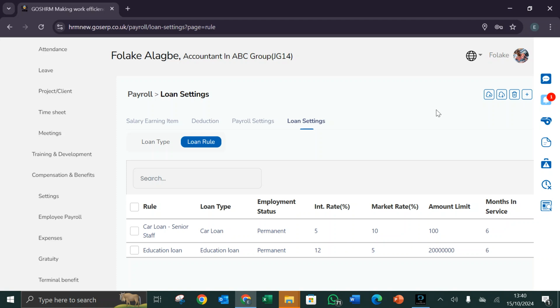In today's session, I'll be showing us how to set up the logo. In setting up the logo, we have to move to the top right hand corner where we have our add new button. This add new button is used whenever we want to add new items. The delete button is also used whenever we want to delete any of these added items. Then we have the download button, which is used for downloading the information on this page, and we have the upload button, which is used for uploading the templates.